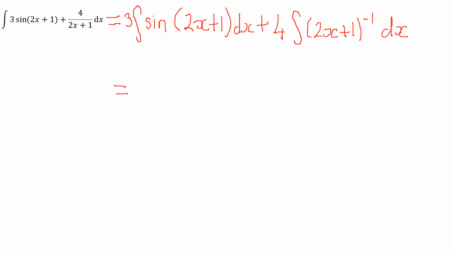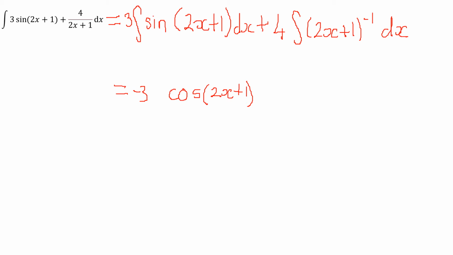Okay, next stage is to integrate this here. Now, you know that the integral of sine is minus cos. So you'll have a minus cos 2x plus 1. We've got the 3, which we've still kept. We've just left it well alone. That's why we took it outside. But if I was to differentiate this, of course, the cos would go to minus sine and the minus would cancel and you'd end up with sine.